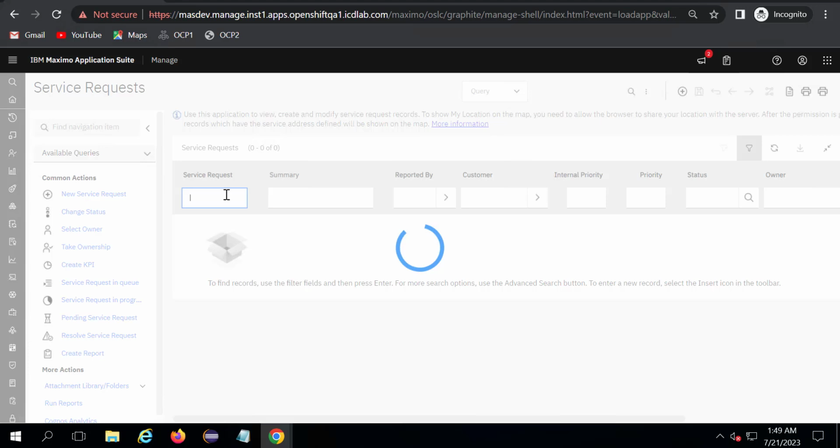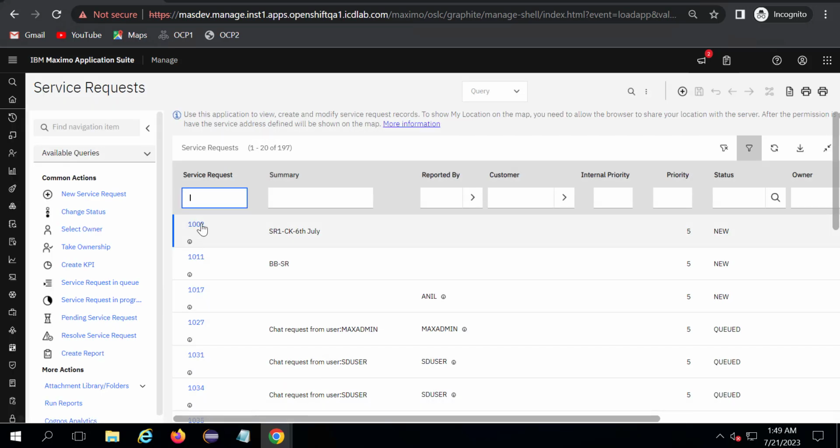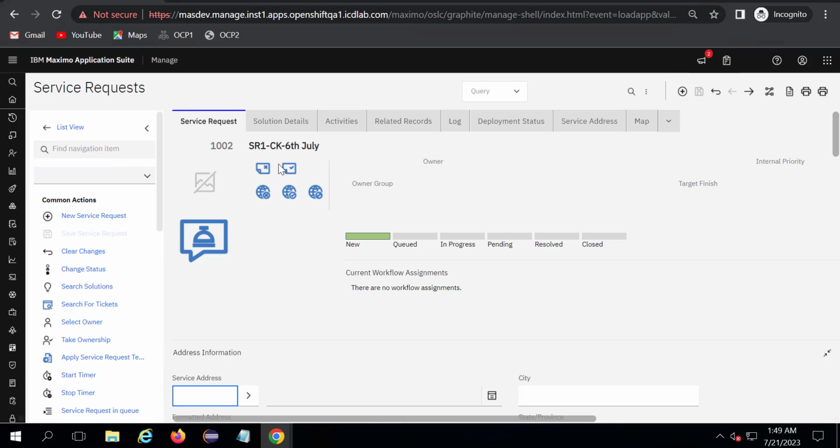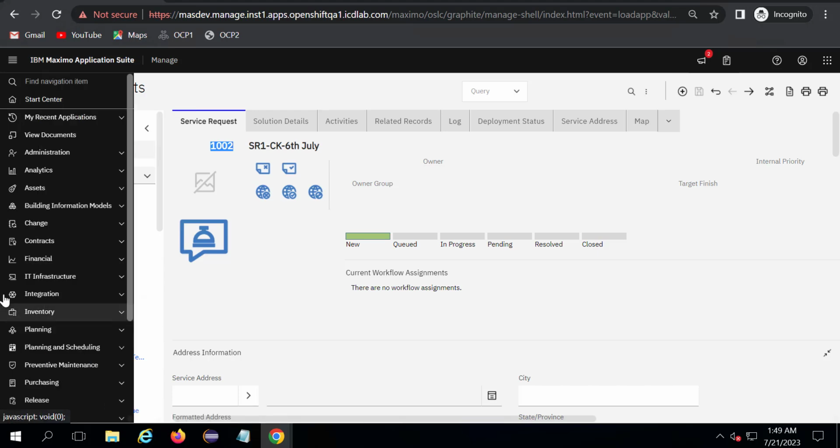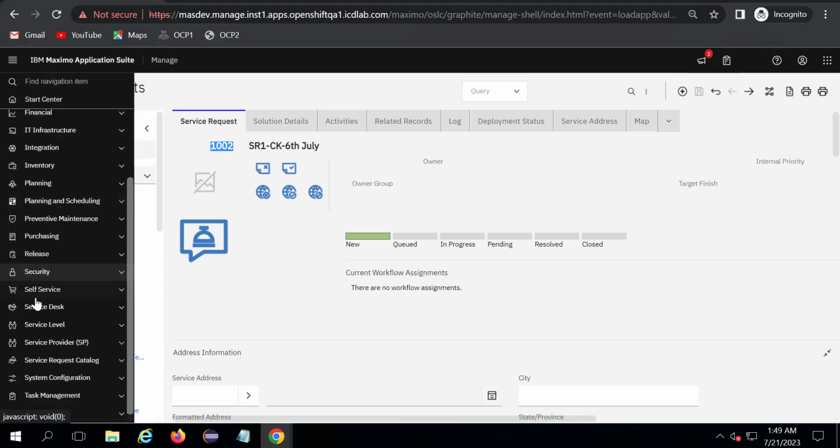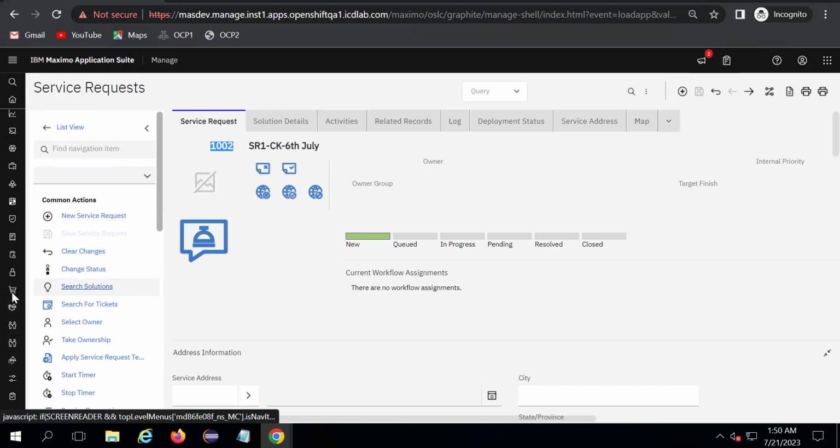When you click enter, you can see the present service requests. We click on one. This is how it opens. This is also a ticket only. It is raised as a ticket, and then when you open it, you can start adding your details about what service you want, and all the details regarding it. Service requests can be raised from the request catalog, and also from self-serve. So let's have a brief view at the self-serve interface. We can find self-serve inside self-service.